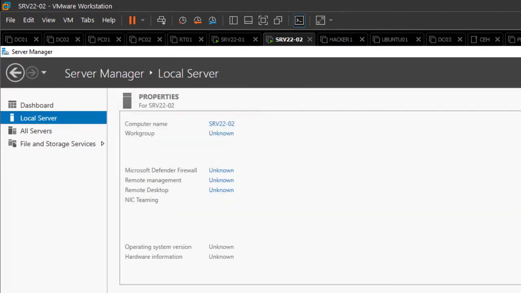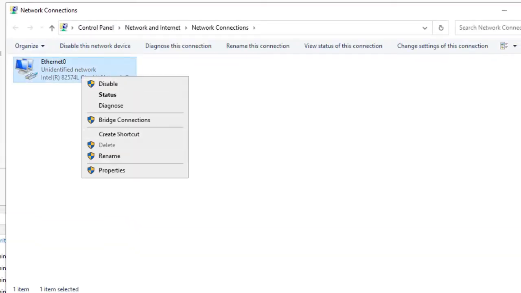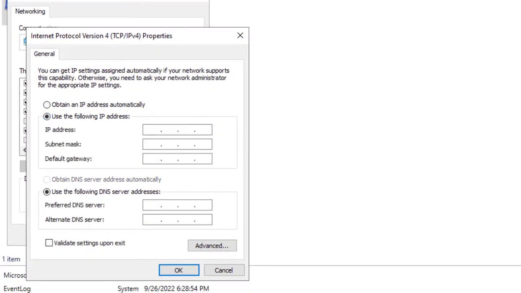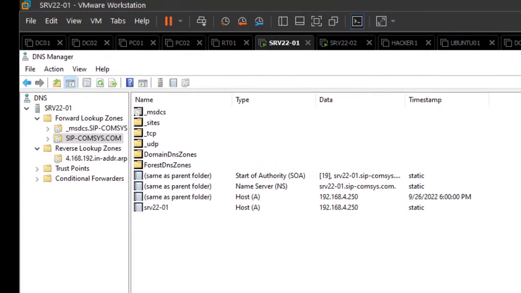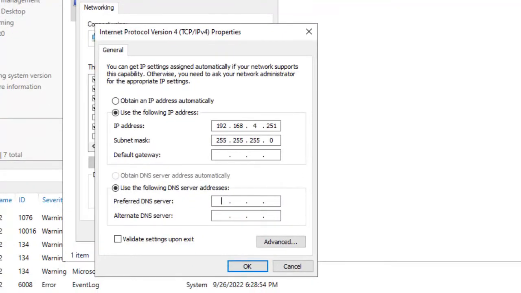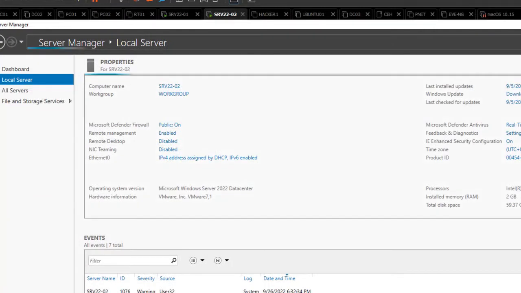Okay, so let me assign the IP, let me do this real quick. 192.168.4.251, obviously server 1's IP. 192.168.4.250 will be the DNS, because that's where we have our primary DNS. 192.168.4.250. Close. Next. So let's refresh.